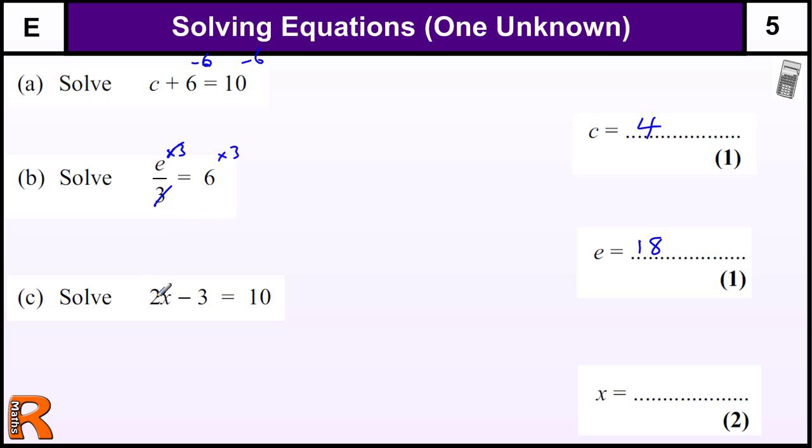So putting that together, we've got two parts of this question. We've got the 2 times x and the minus 3. So if we think about it in a couple of ways, we can think about it as the first thing we're doing is times by 2, and then the next thing we're doing is subtracting 3, and the answer is 10. So we can come back by adding 3 and then dividing by 2.